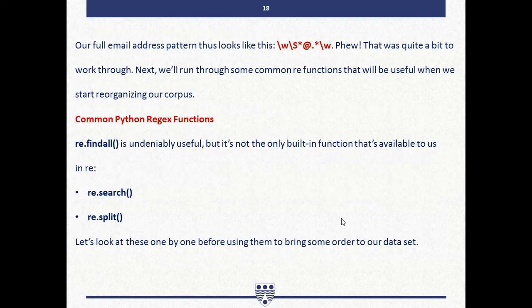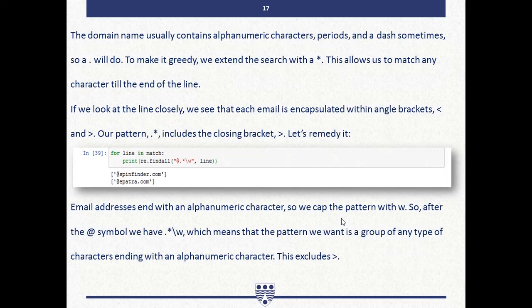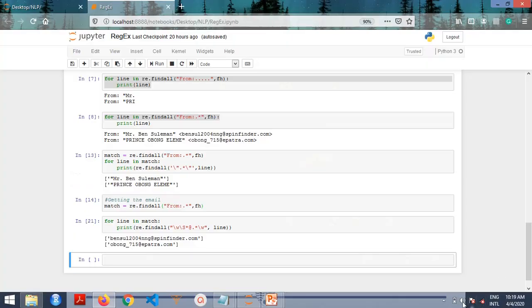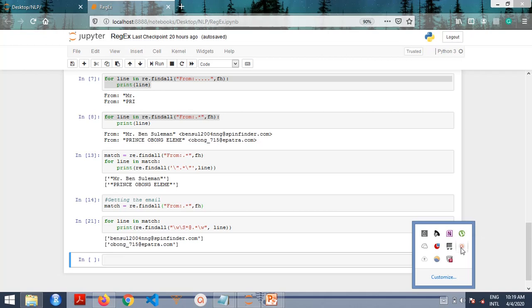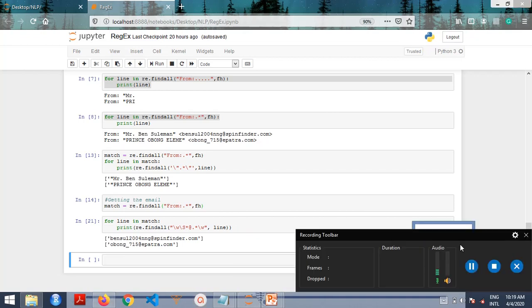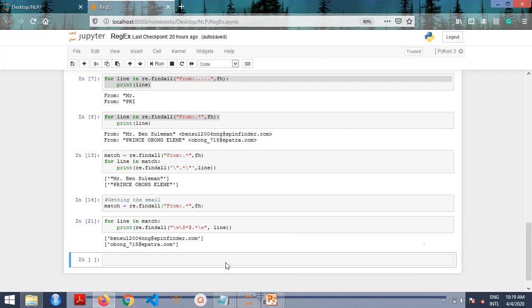So now the next thing we're going to look at, let me look at how much time we have left. Okay, so we have little time left. So let's quickly round up.